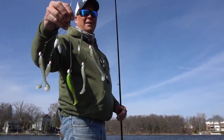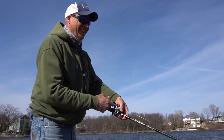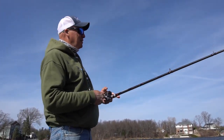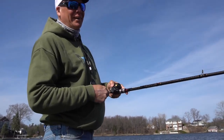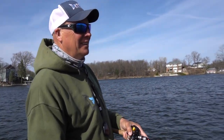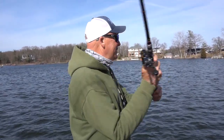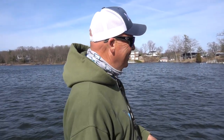What do you think, Steve-O? That's a buddy of mine that just doesn't believe in an A rig. I showed him what it was all about down Dale Holler a couple years ago. They were making fun of me throwing the A rig, and I rigged it up. First cast, I caught a 4.5 pound largemouth. Third cast, I caught a 4.5 pound smallie, and then they all wanted an A rig. Imagine how that works out. For some reason, I didn't have any more in my boat. Anyhow, I'm using it today, it's working.